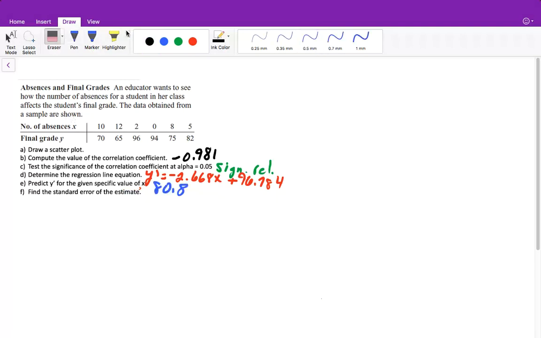Now this last part, the standard error, is the one that had a lot of work. I will show you both ways you can do this. For those of you who brought in your calculator, you can use the notes, but just make sure your notes do not have anything to do with answering A or B.